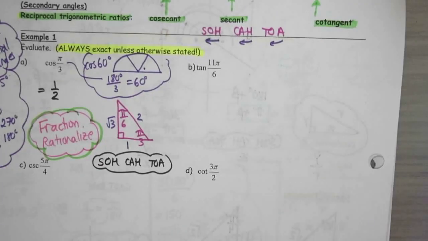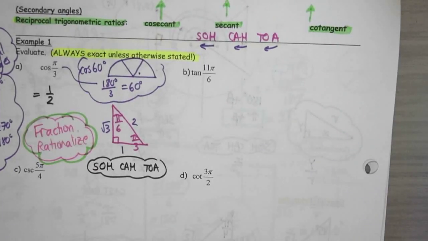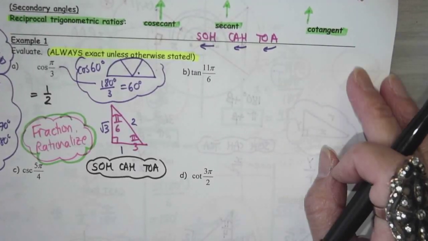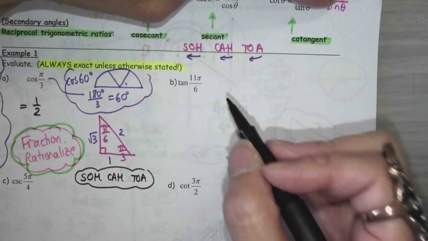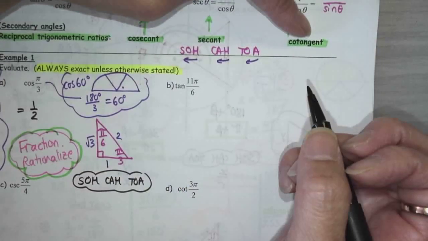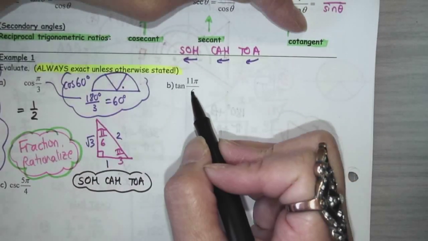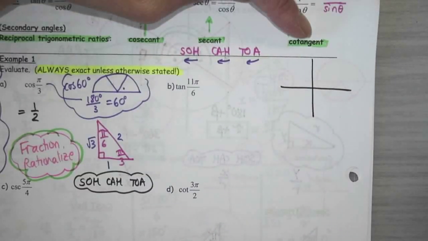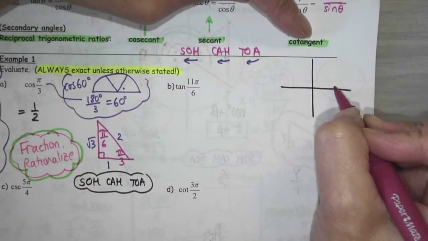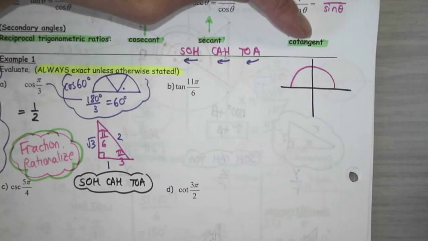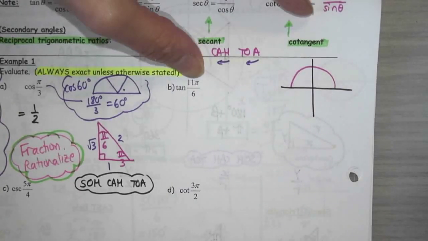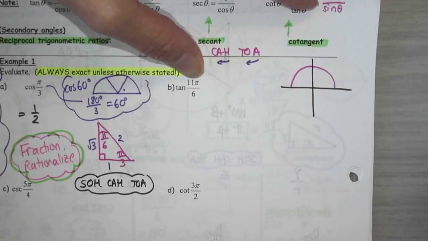How do I picture this? So again, I'm going to keep drawing it. It doesn't ask you to draw it. So all these diagrams here are kind of for myself, right? But I like to draw it. So I'm going to go 11 pi over 6. The way I always picture it is I go 6 over 6 is 1 pi. And then I have 5 left, 5 of 6 slices.